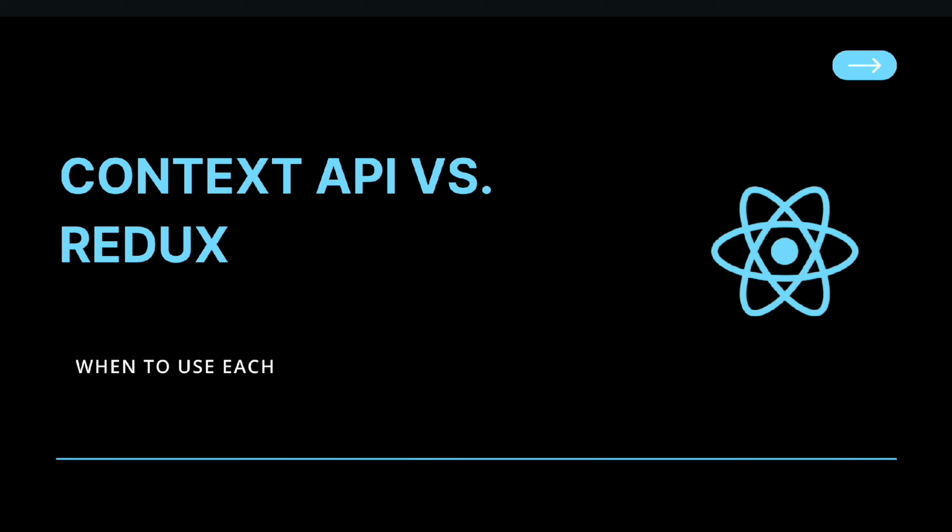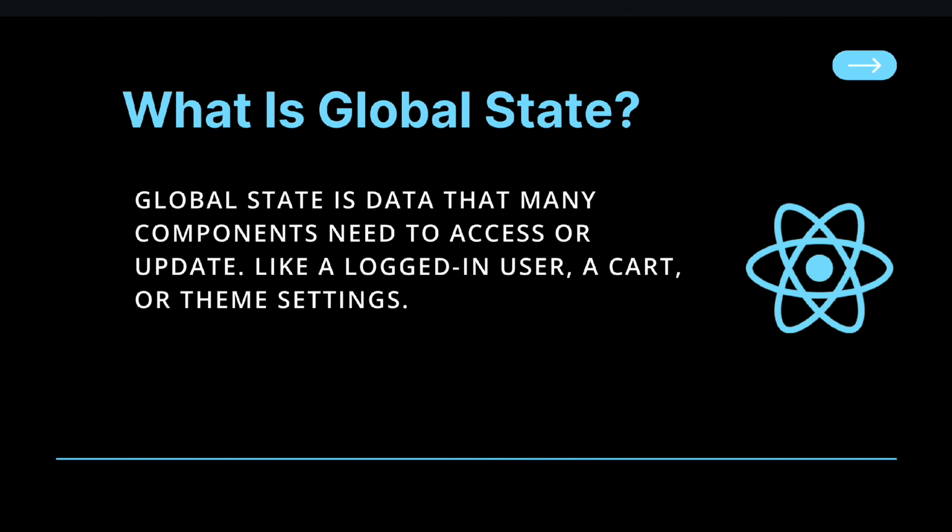In our last video we talked about state management in React. We talked about the global and the local state in React. So in this video we're going to move a bit further. We're going to talk about two important tools in React state management, which of course we know as the Context API and Redux. Remember, in React, when your application grows and you need to manage multiple states at a time, you start thinking about the global state. You start hearing things like Context API and Redux, and that is why we are making this video, to break it down clearly: when to use Context API, how to use it, how to use Redux, and what they really are.